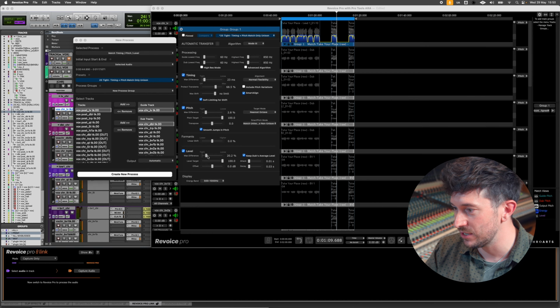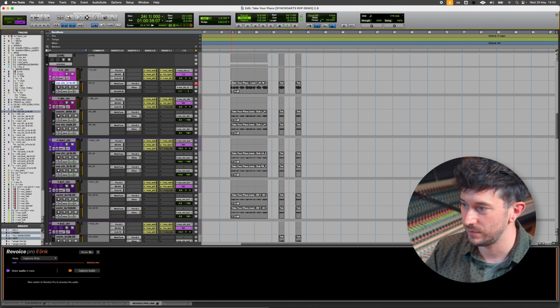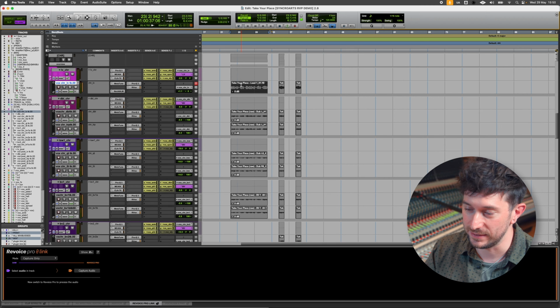But what's amazing is every time I move this, the cogwheel is turning, it's updating in Revoice Pro, and then it already exists in Pro Tools. And it's just so amazingly fast. I've been wanting it for so, so long.